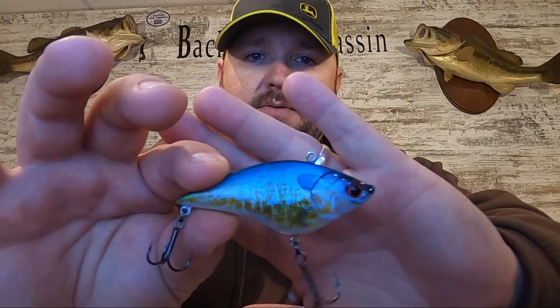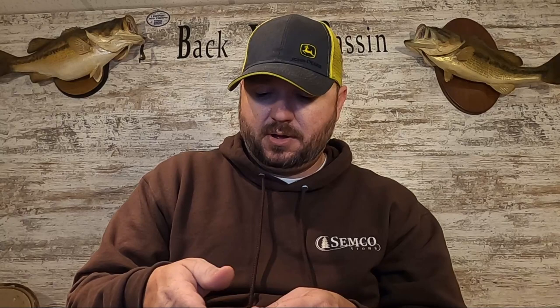This one is called the Scout by Bait Brigade. First time I took this out of the package, I am extremely impressed. It's more like a rattle trap plus crank. The color on this is absolutely phenomenal — it's a perfect color especially for a pond or small streams. It's a really, really good color like a small bluegill — it mimics it very well. I think it's about a half ounce with very sharp hooks. The back hook is actually one size down smaller than the front one, so that should help it swim great — holding the nose down a little bit farther. That bait in particular I am very, very impressed with. That one goes for $7.49 — it's a pretty good bait.